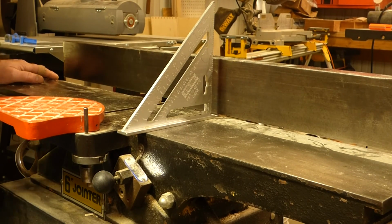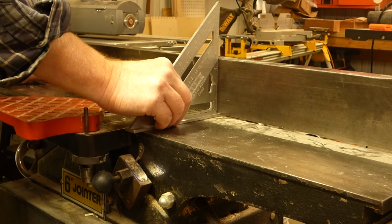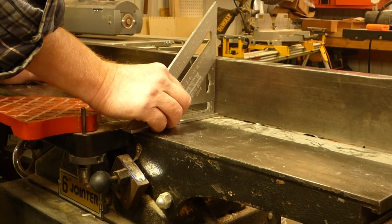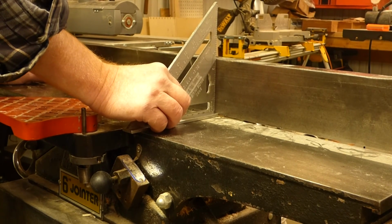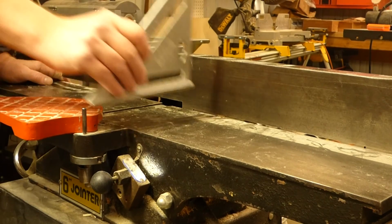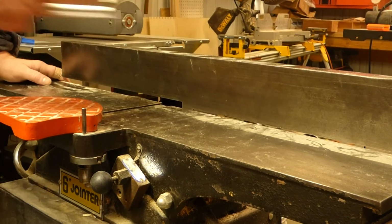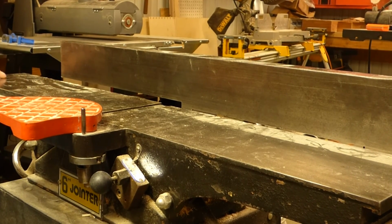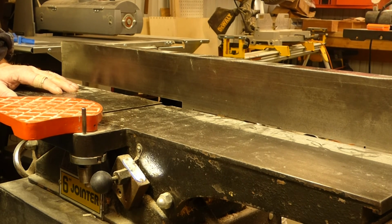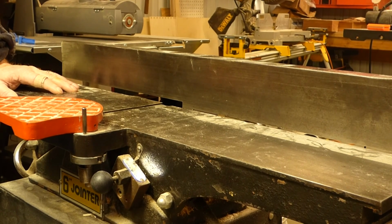The thing we just did was put the fence back on and square it back up, because of course the whole object of the jointer is to give you one good edge, and it needs to be square. So that's how we achieve that. Well, I have a question for you. Now that we've got the blade on and you've got the fence all squared up, how do you know for sure that your wood is being squared properly, or giving you the jointed edge?